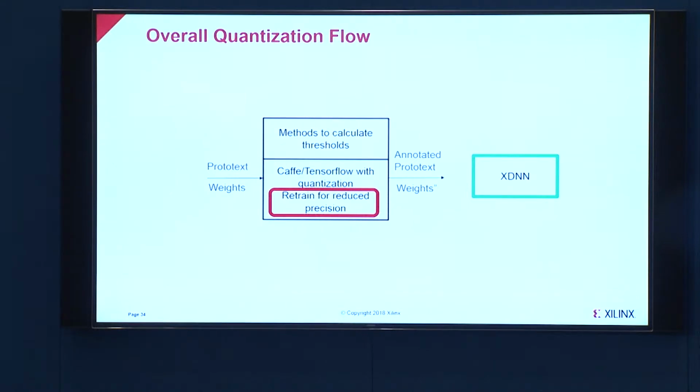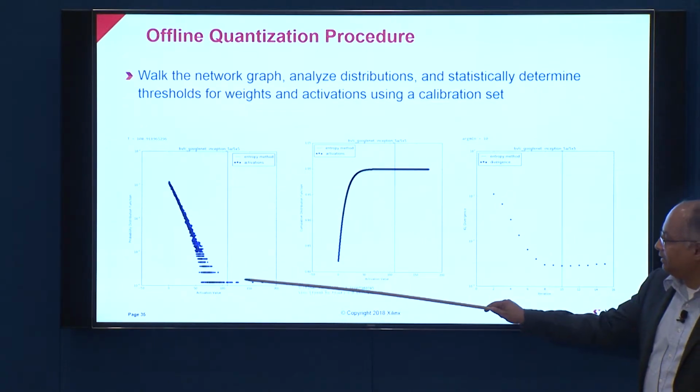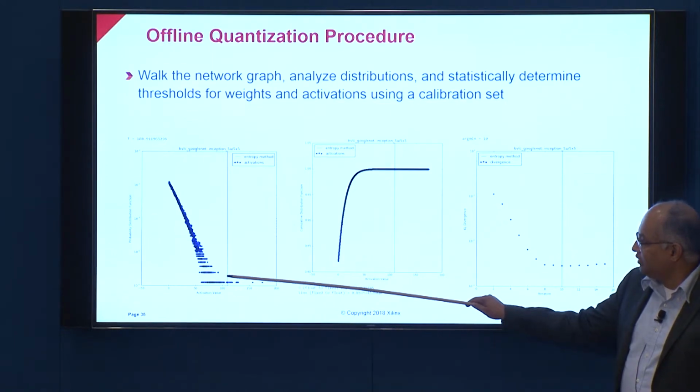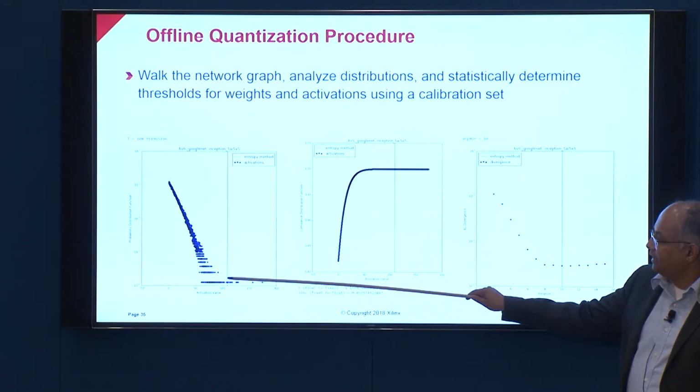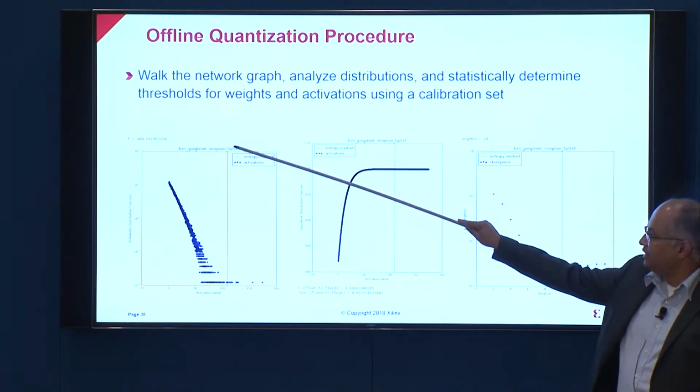And the quantization flow is pretty standard. We calculate thresholds in two ways, using an offline method or using retraining. From the sample data set you have, we calculate the statistical probability distribution graph. Typically, looking at this graph, most of the important information is at this activation level, and after that you can drop it. This is the thresholding we do.